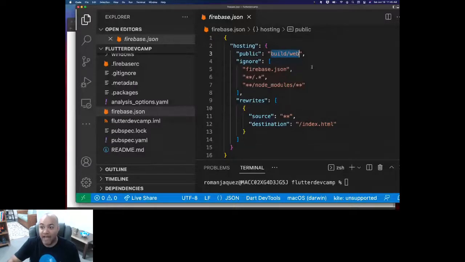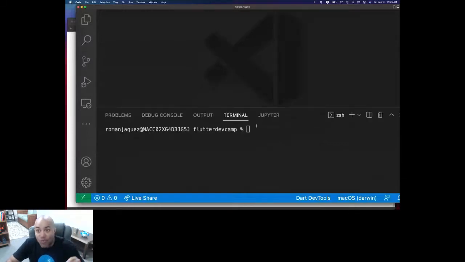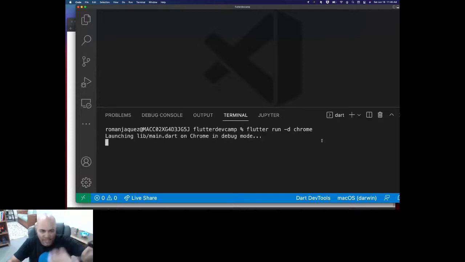Now that I have my Flutter application, which you already saw is already built in the Flutter Web folder, we're ready to deploy to Firebase. Whoever is following along up to this point, you're going to see now how with one single command, I'm going to be able to publish this puppy right here. Look, I'm going to say flutter run -d Chrome, right? I'm going to run it one more time just so that you can see it. It's going to be running in localhost right here. But this same application, I am going to deploy now to Firebase.